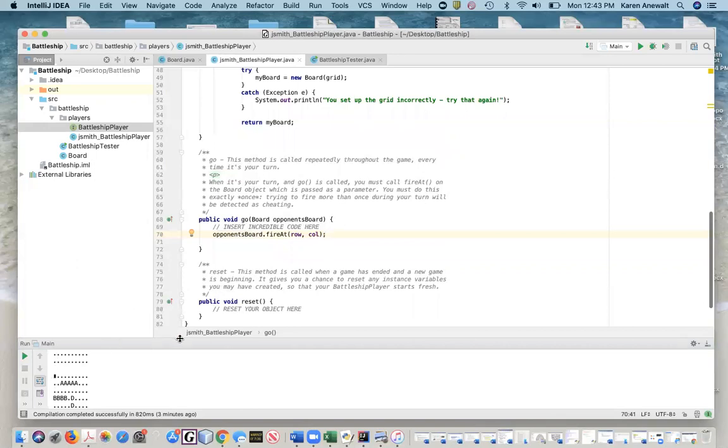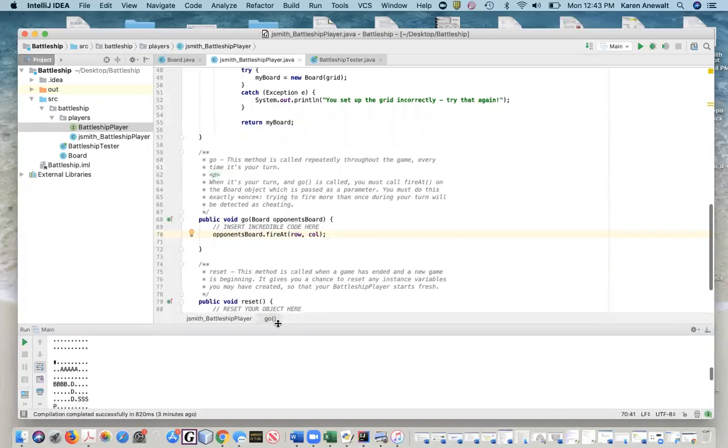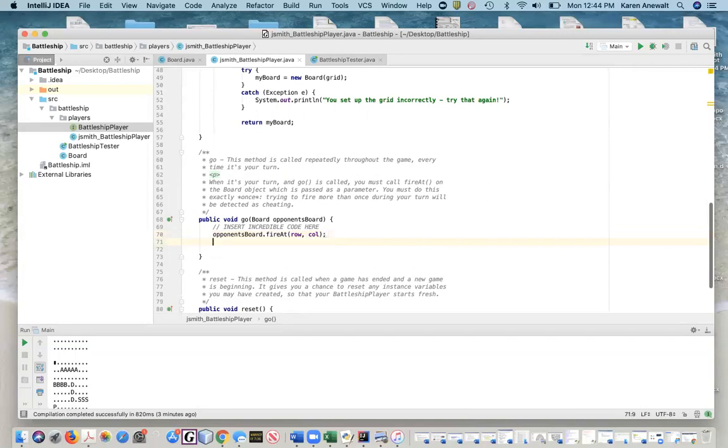So it's kind of the minimum possible requirements that meet the spirit of the Project 4 assignment and allow you to guarantee yourself at least that 85% or better in your grade for the project. And again, there's not a lot of code involved in doing that. You just need to set something up so that you advance the value of row and or the value of column each time you take a turn in the Go method. And you do that just by changing the value that's in here.